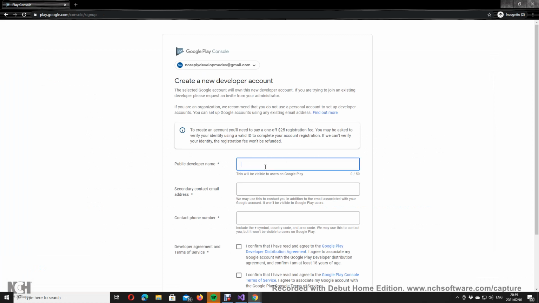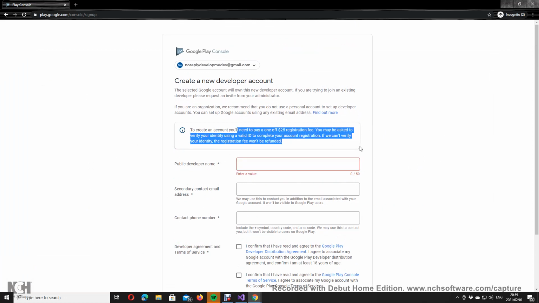I don't want to create a new developer account. It's got a registration fee of $25. To create an account, you have to pay a once-off $25 registration fee. You may be asked to verify your identity, valid ID, and account. If you can't verify your account, registration will be refunded.